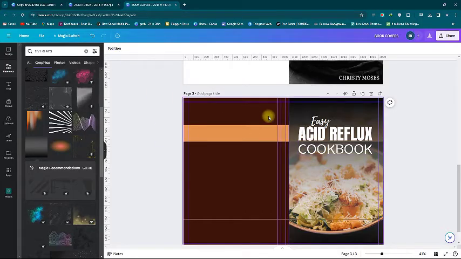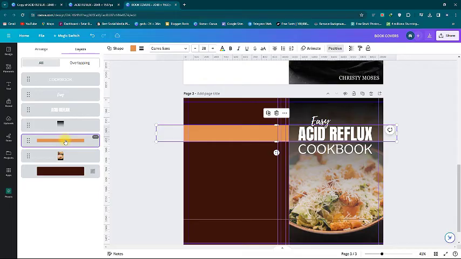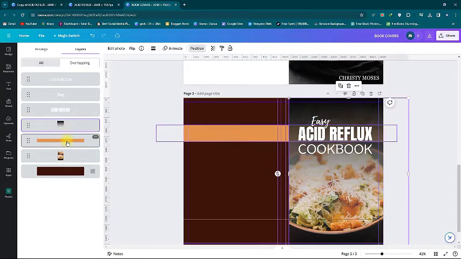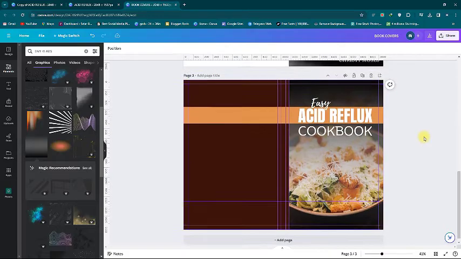Now if I want to make it go behind, I want this overlay to go behind this. All I do is come here to position and come to layers. You can see the overlay. This is the overlay and this is the background. I want this thing to be on top of it, so I'll just drag it like this. See that? Now it's on top. Then what else do I want to be on top? These are the things I want on top. They are okay. Now I'll leave it like that. As you can see, this is how the overlay now appears.